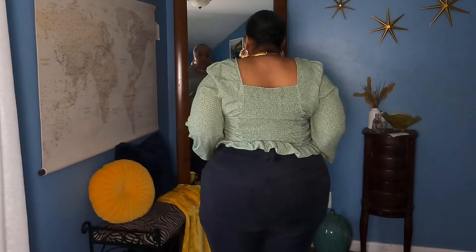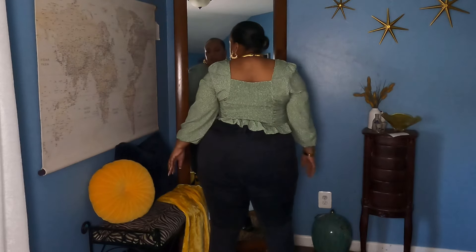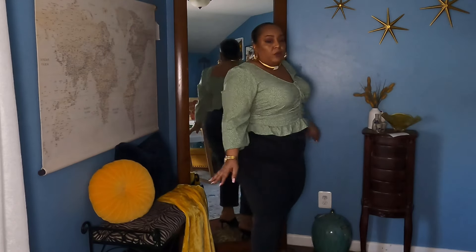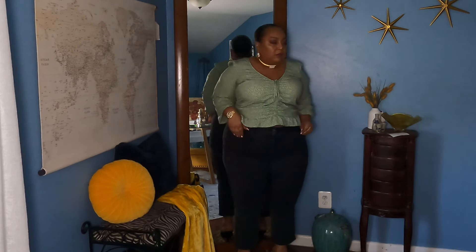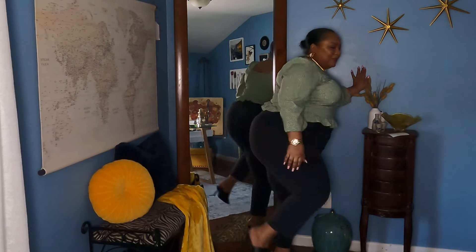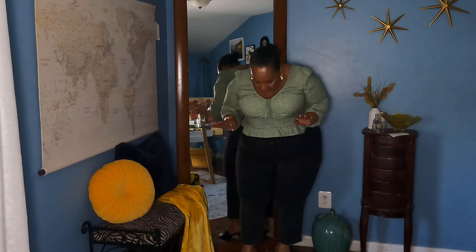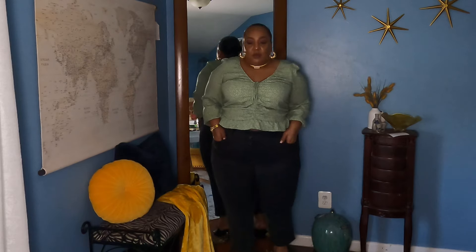Let me turn around so you can see what it looks like in the back — it has a nice booty shape. These are one of my favorite jeans. The top I have on is a shirt I picked up from H&M like three summers ago, and I paired it with my Vince Camuto shoes. I've been stretching them — they're nice, beautiful soft leather and my feet are almost all the way in. I absolutely love these shoes and these crop jeans.